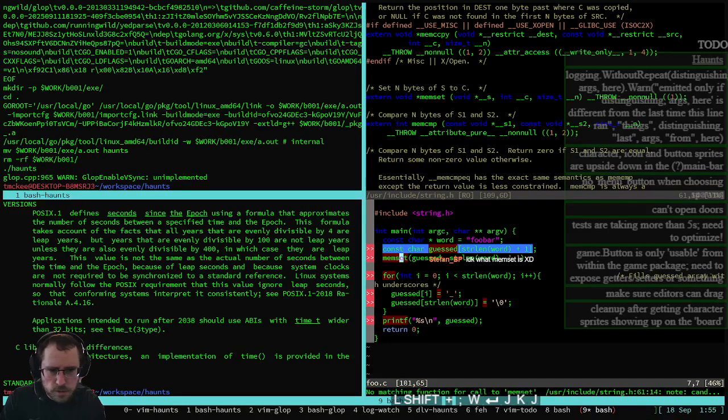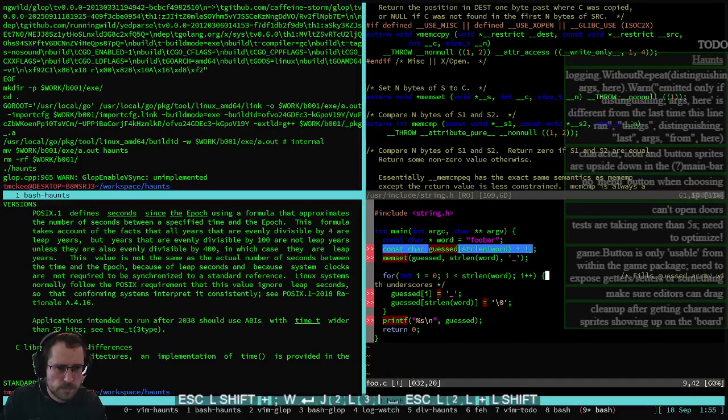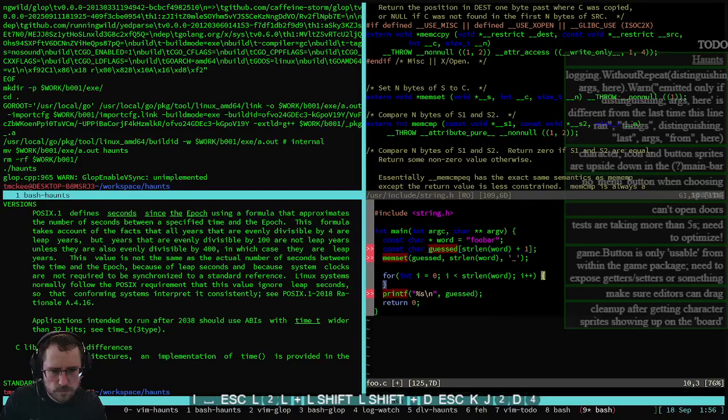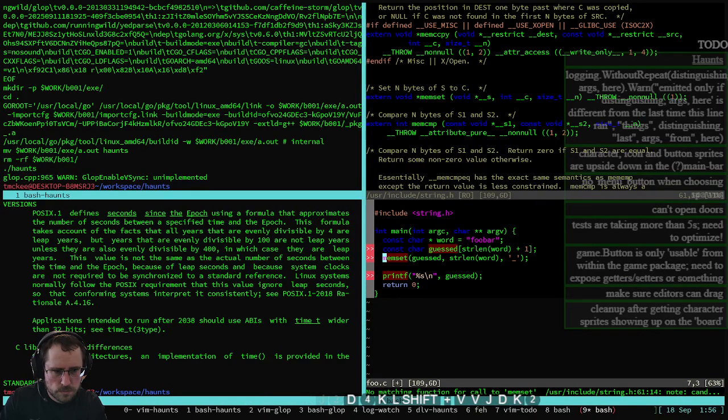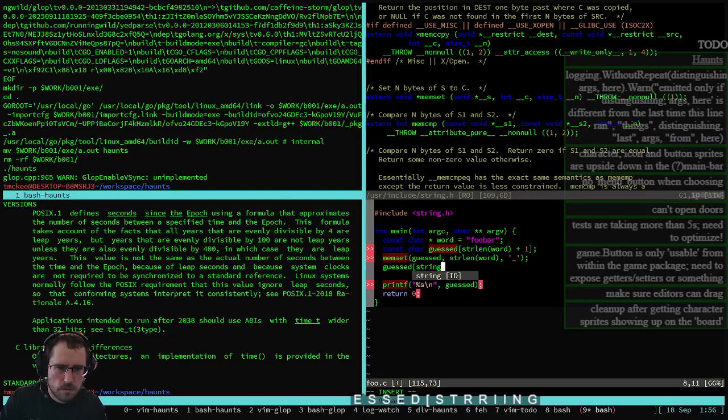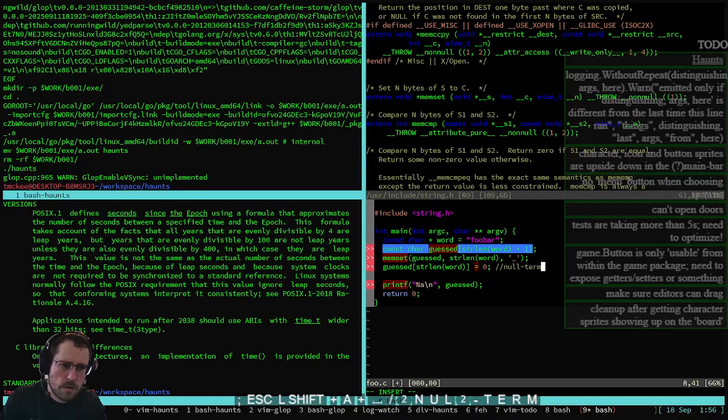I think I'm in C++ mode, so I'm getting a lot of different errors here, but not plus 1. So this is the null terminator. What is that upset about?